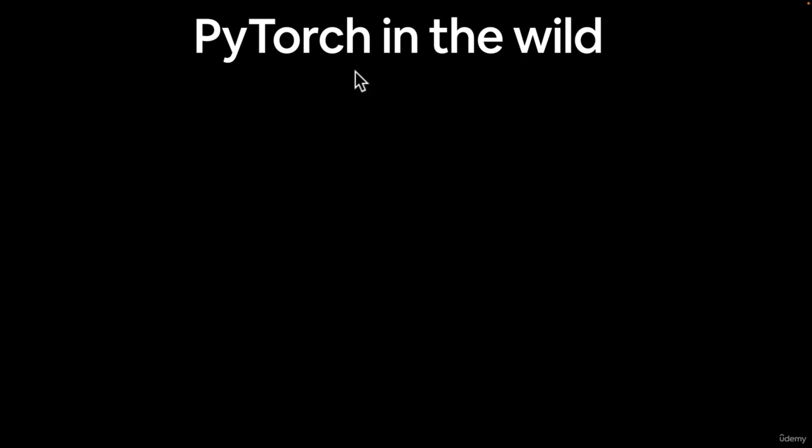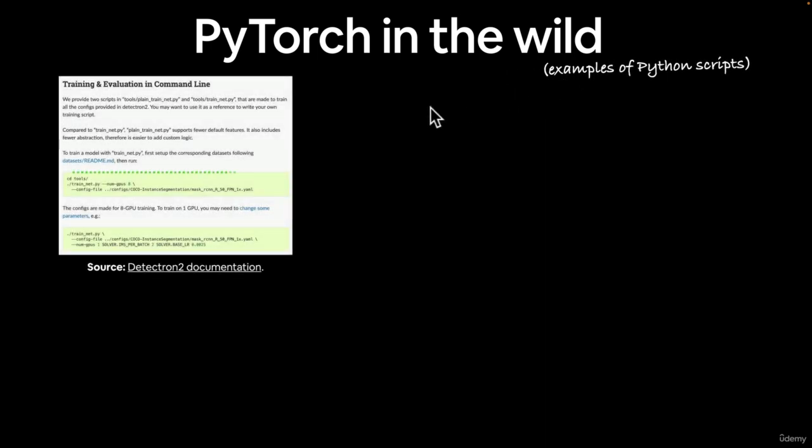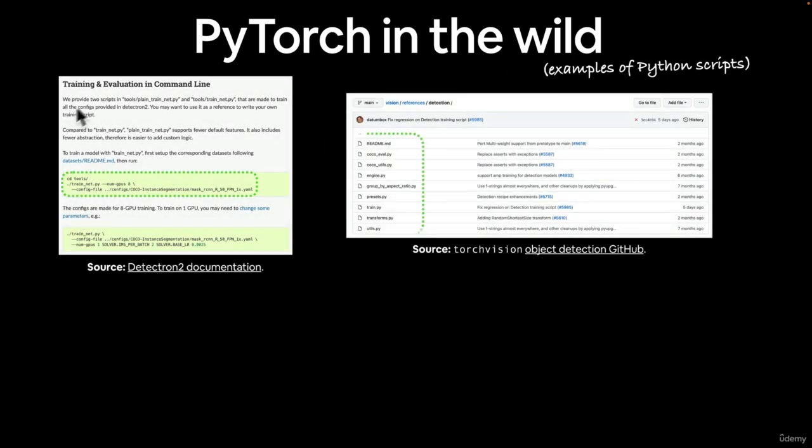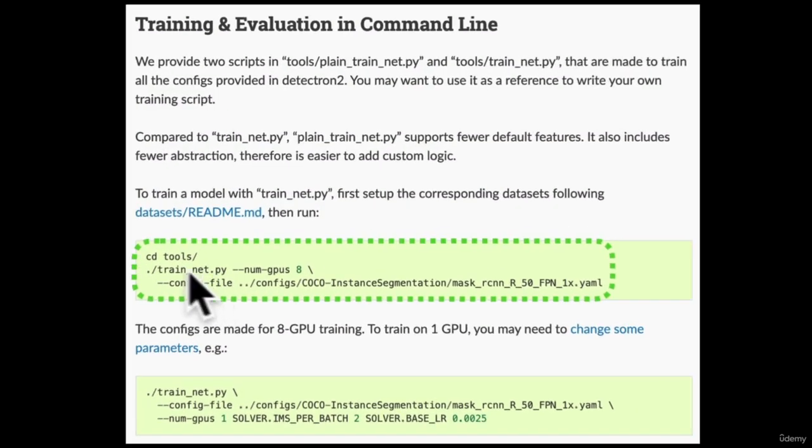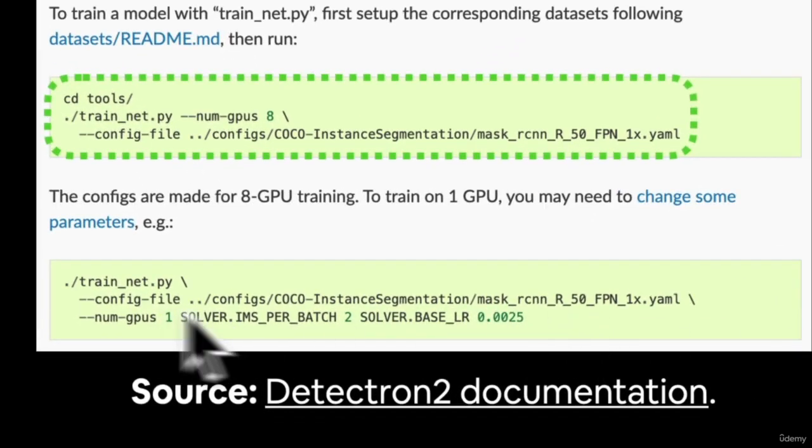Now, as I mentioned before, this is often how you'll find PyTorch code in the wild. Yes, of course, you'll find them in different notebooks, but this is the Detectron2 documentation. Now, Detectron2 is a computer vision library from Meta or Facebook that uses PyTorch. And so if we see here, we've got train_net.py. That's going to train your neural network on 8 GPUs, it looks like, with a certain configuration file. And then if you wanted to train with 1 GPU, you notice how there's another argument flag here. You just change that to 1 GPU. And you can change a few hyperparameters here. But that's train_net.py. That's a Python script.